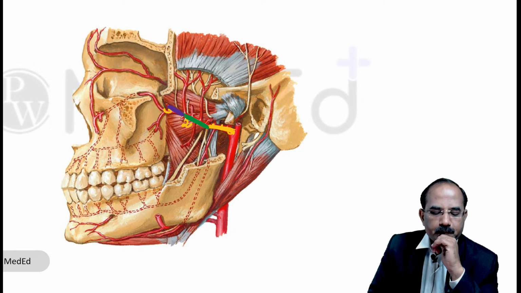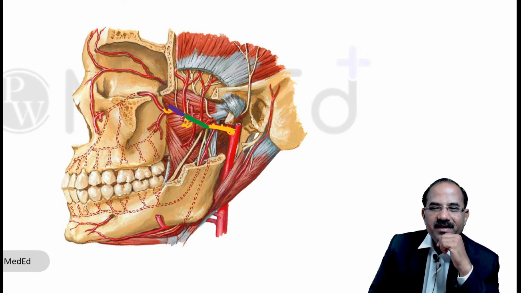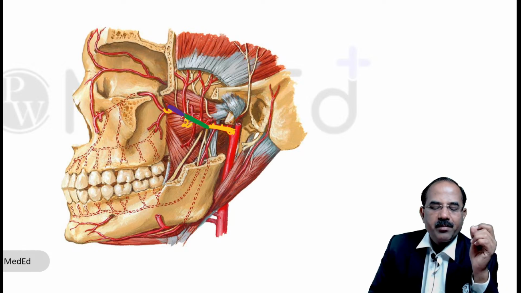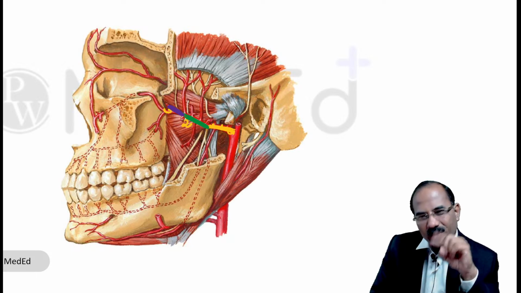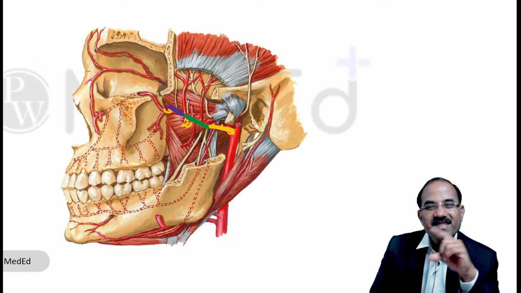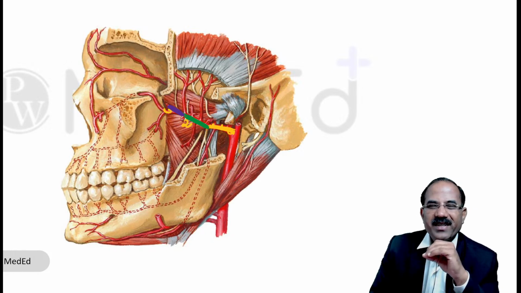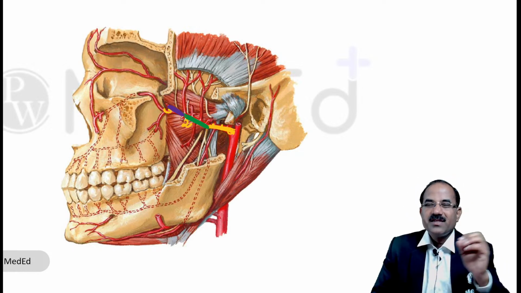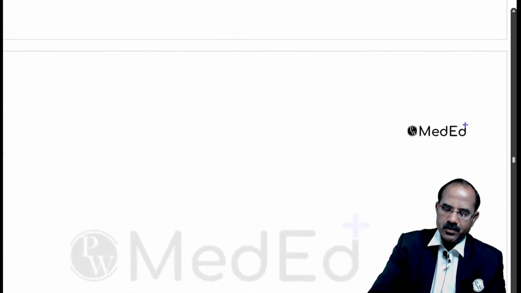Any other muscle? Do you know? Axillary artery. The axillary artery is divided into three parts by which muscle? Pectoralis minor. Very good. The axillary artery is divided into three parts by pectoralis minor. The subclavian artery is also divided into three parts by the scalenus anterior muscle. Similarly, the maxillary artery is divided into three parts by the lateral pterygoid. Now look at its branches, children.